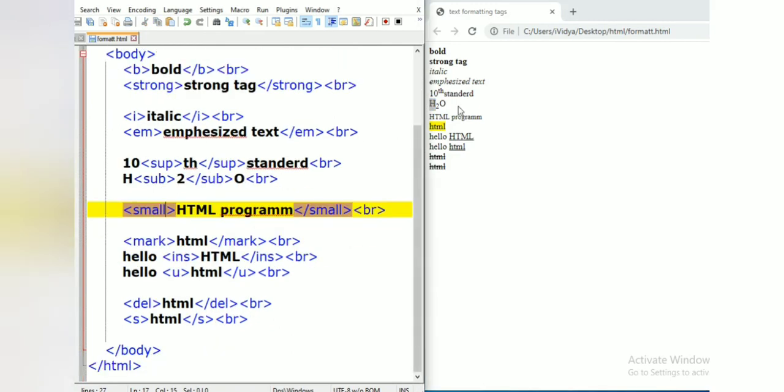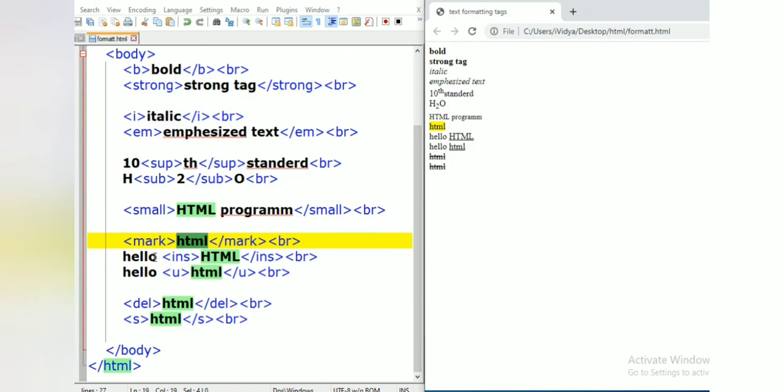Next one small, you can make out a difference here. The size of this text is a little small compared to all other text here, meaning it will decrease the size of the text. Next one mark, whatever text we have written within this mark element is highlighted here.